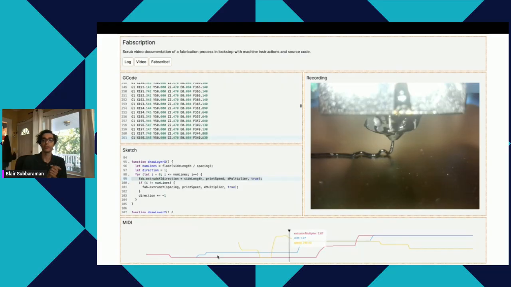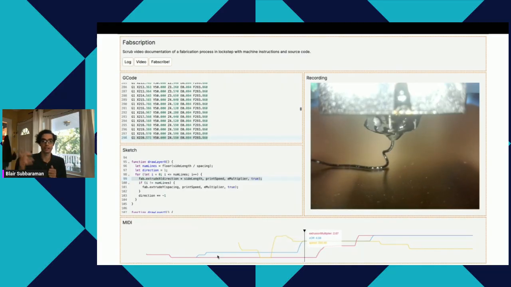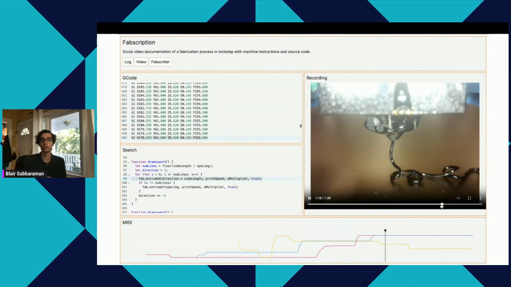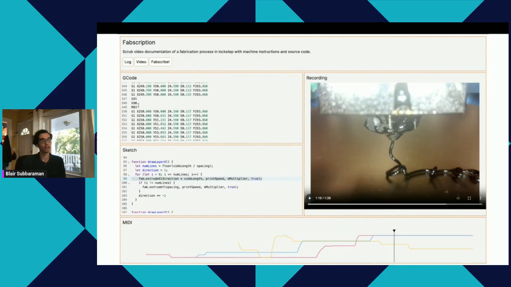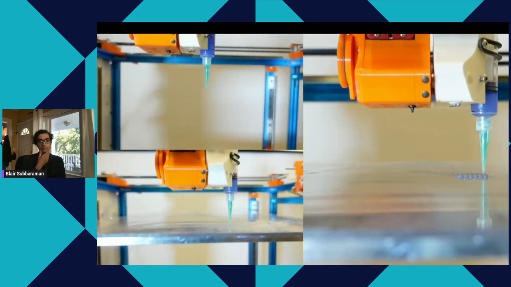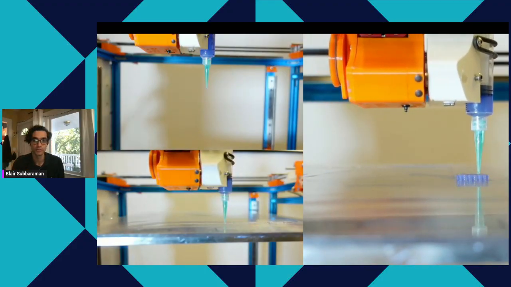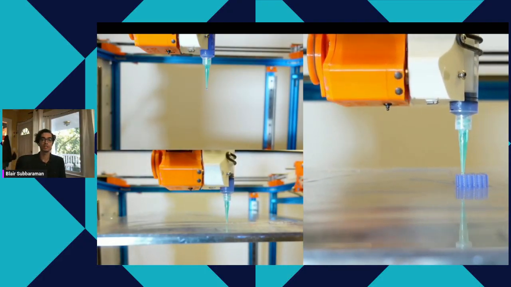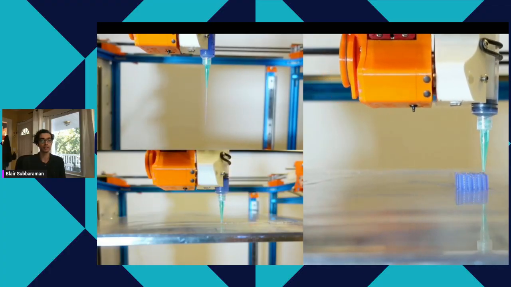That's shown in this interface where as the video of the machine plays, there are machine instructions scrolling in lockstep on the left. And if I scrub forward or backward in any one view, then the other ones update accordingly. My hope is that this sort of documentation can make it easier to start experimenting with new materials and new processes in 3D printing.